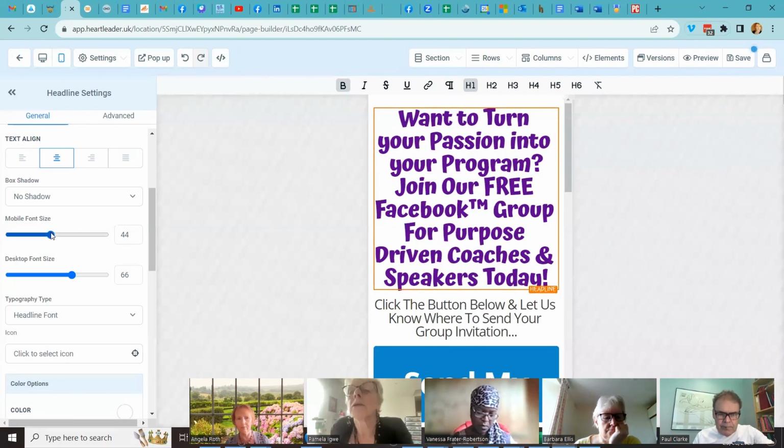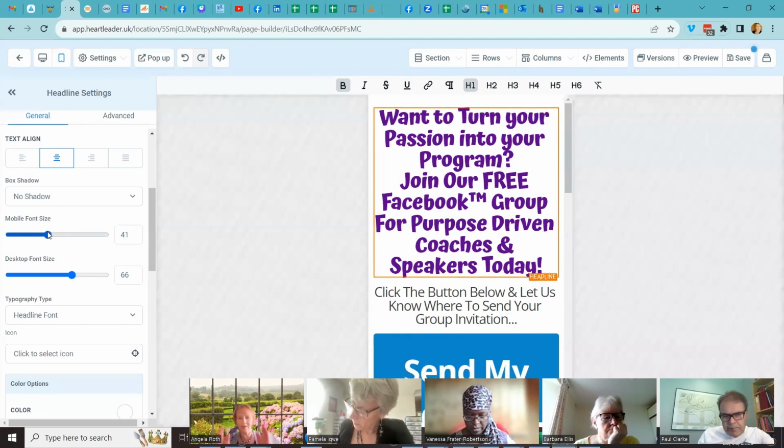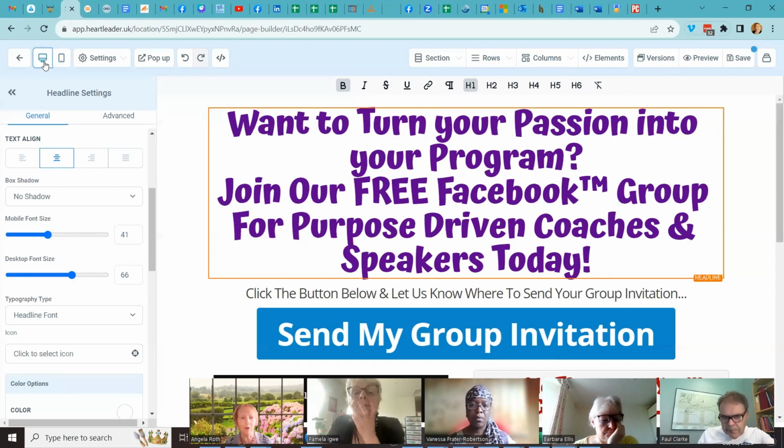Sorry, where do you go to check on the mobile? Just up at the top on the left-hand side, you've got a little icon for the computer and one for the mobile. Okay, thanks. So then you can change it, make sure that it looks like you want it to look. The nice thing is that it's pretty much the size of my mobile phone on the screen here, so it gives you an idea of what it looks like. Then I'm going to go back there and work on it.